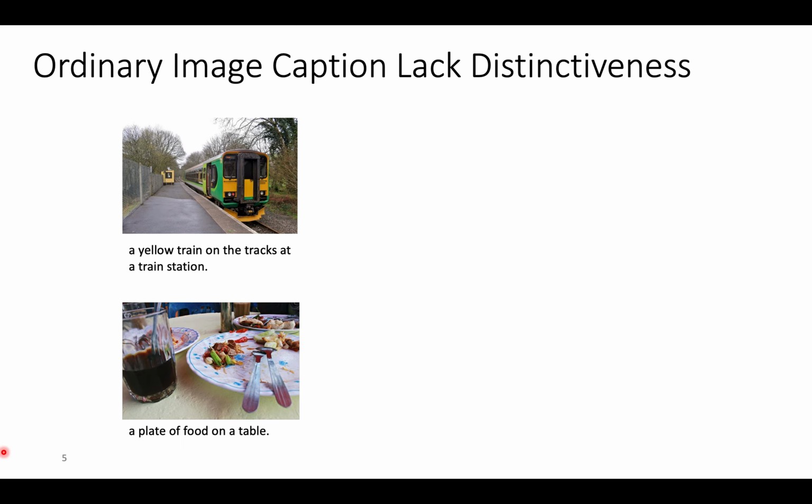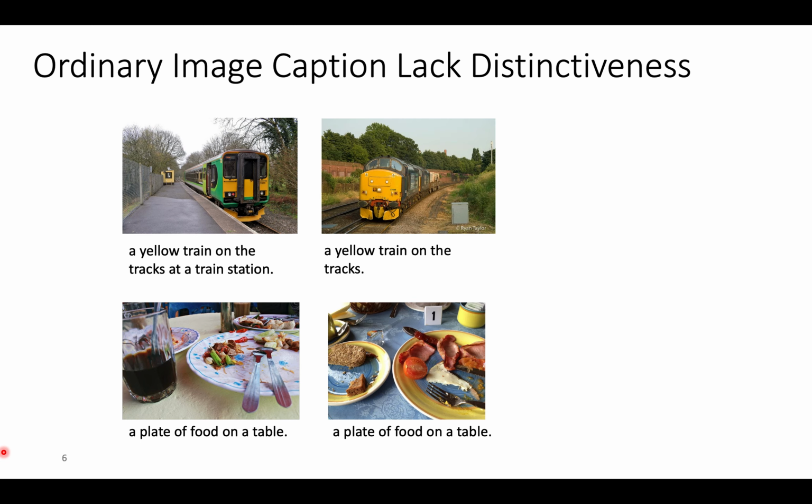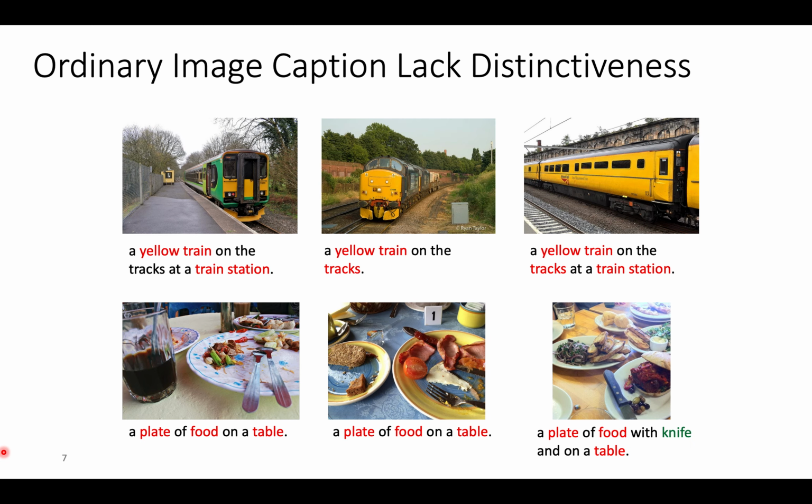A wide range of image captioning models has been developed, achieving significant improvement based on popular metrics such as BLEU, CIDEr, and SPICE. Currently, the limitation of image captioning models is that the generated captions tend to consist of common words, so that many different images will have similar or even the same captions. For example, in the second row, the captions for 3 images use same words which is marked in red, such as plate, food, and table.